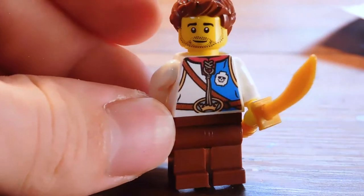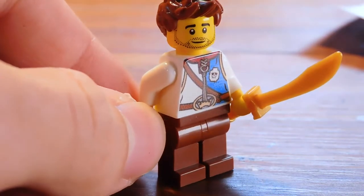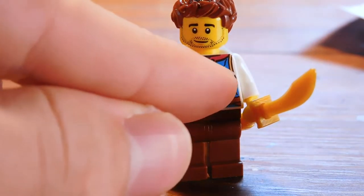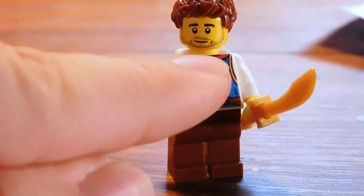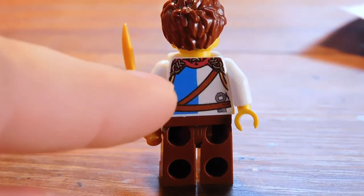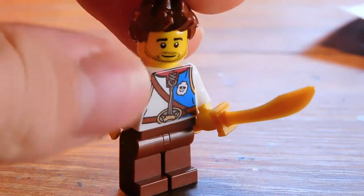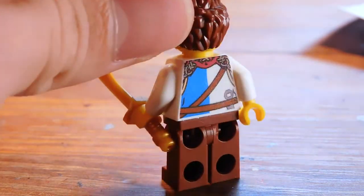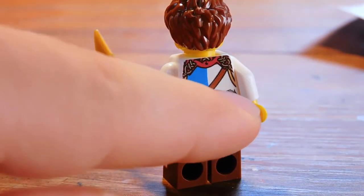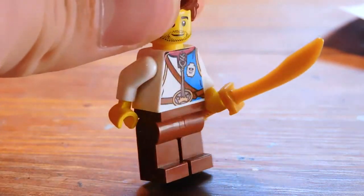The base here was this blue and white torso, which this print has existed for a while — it came in the last castle line. Then I added a little sewn-on skull and a red collar piece. Around the back, I took the same red collar piece, duplicated it three times, and flipped it around to make it look like he has a full leather collar that wraps around. Then I took a belt, stretched it off the body so you couldn't see the buckle, and put a key underneath it, so it looks like he's got a key tucked into his belt.